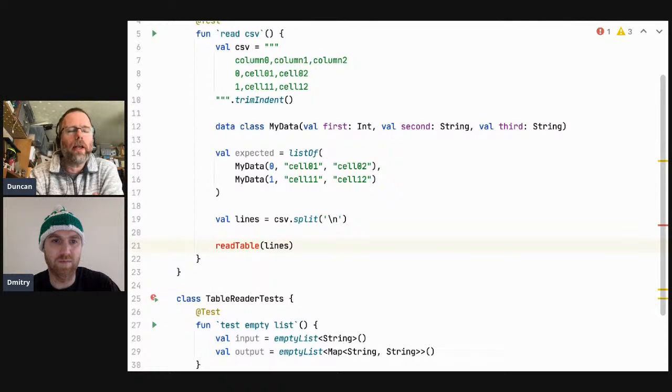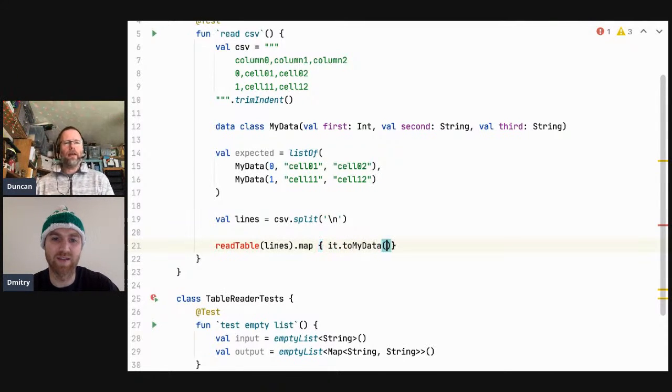Now, what we'd like to be able to do is take the output of that thing and map over it. Right, I see. Then we do map, and we do foo, which converts a line. Maybe let's do this. So what makes sense in there? What makes sense to me in there is something like that, right?